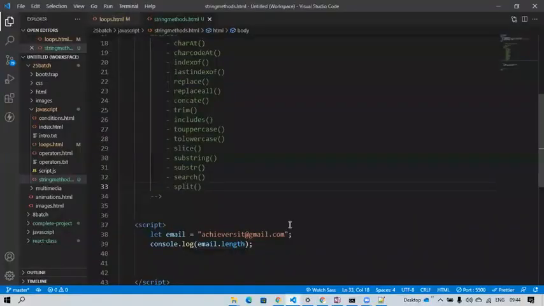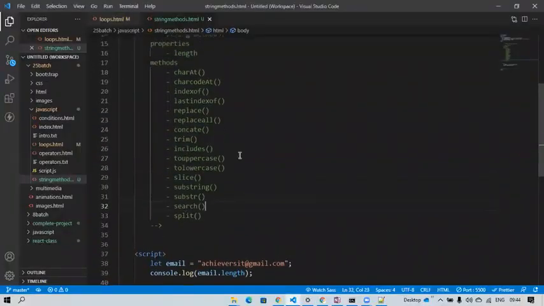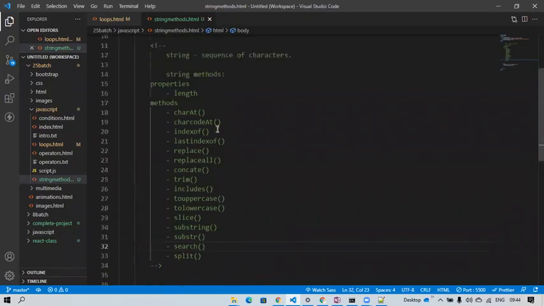Next, what do we have? Split. That is it, the properties, the methods. This is how it is going to look. These are all the methods. What are the methods, in that sense? By default, they have written this. You can also do the same things using JavaScript, but it is going to take time. We need to write some logic. In that case, what are we going to do? We are going to use these methods. In what cases are we going to use these methods?